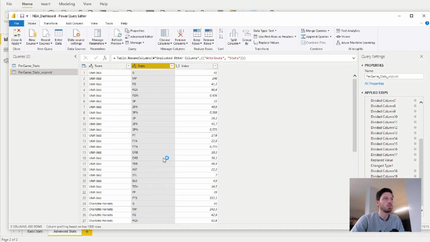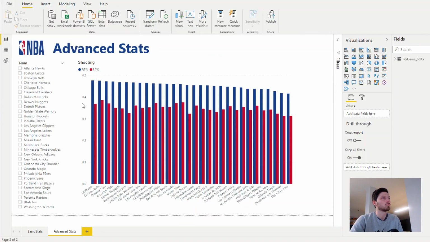Now you might be wondering why I'm doing this, but it'll make sense once I go back to my chart. So now I'm going to close and apply this. It might take a second to run. It's a little bit more time.